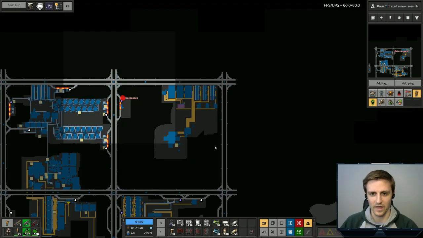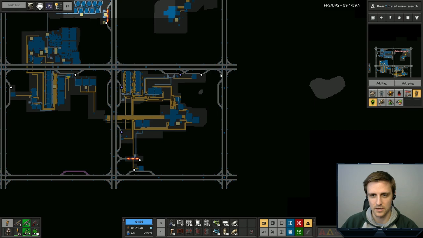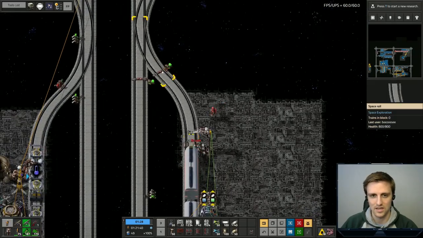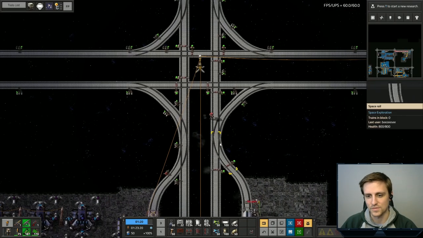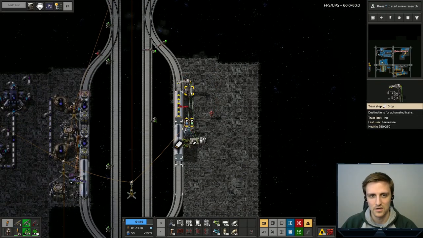Okay, so I've worked out the path that it definitely needs to take. How it has to go is it has to come out here, come this way, come down, over, down, around, and back. So here's my theory. This track right here is not allowing you to turn this direction, which means this train will never be able to go that way, which means it's actually kind of stuck.